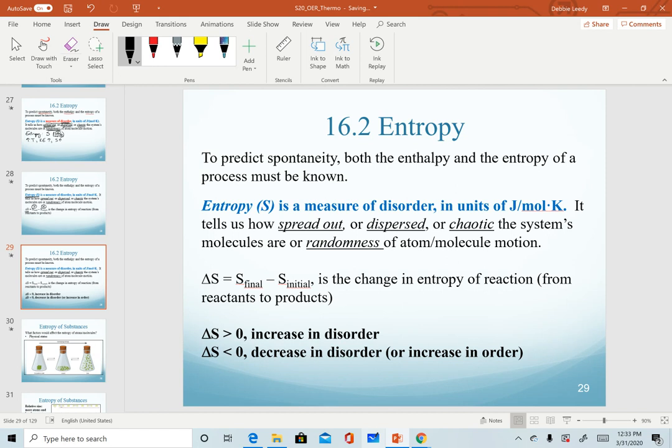As we look at the change in entropy of reactions or processes, we don't have a specific term to describe the change in entropy. For example, for enthalpy, we can describe a reaction as endo or exothermic. For changes in entropy, we don't have a simple term like that. For these, we just describe whether disorder is increasing. For a given process where the change in entropy is positive, we describe that process as seeing an increase in disorder. This should make sense. If we have a positive value, it means the products have more entropy than our reactants. As this system proceeded as the reaction happened, there was an increase in disorder.